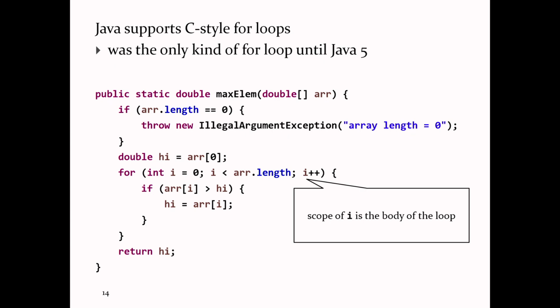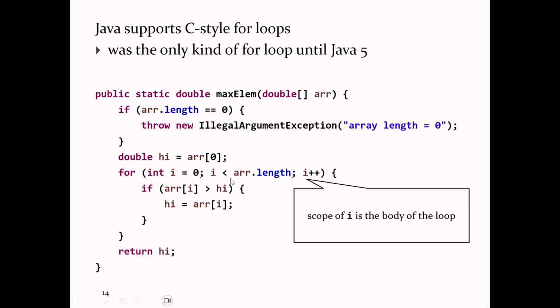Will the program still crash? Yeah, this program will stop if the array length is 0 in this case. So what's the point of throwing the exception? Oh no, sorry. So you're asking, will the program crash if I don't do the check? In this case, it'll crash here when you try to access the element. So it will crash anyway. You'll get a different type of exception though, if that's important to you.